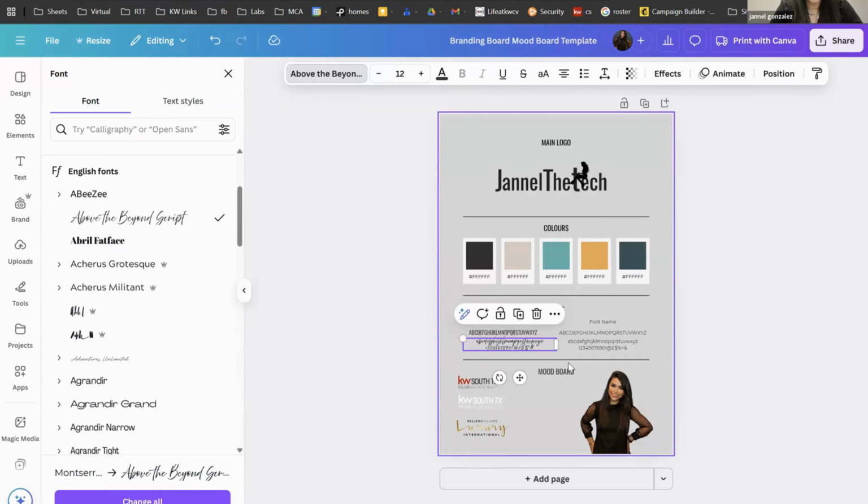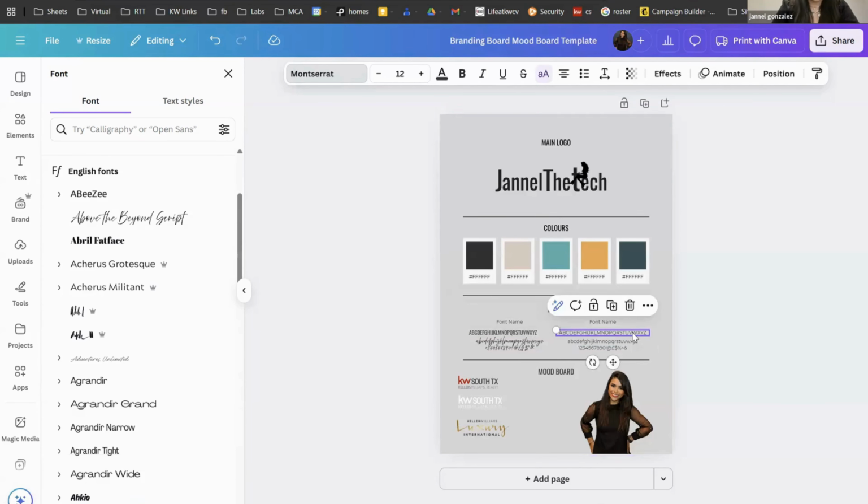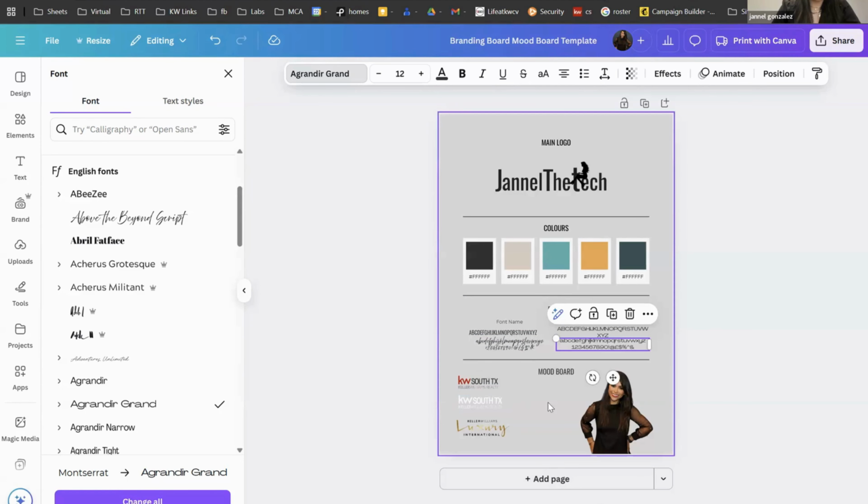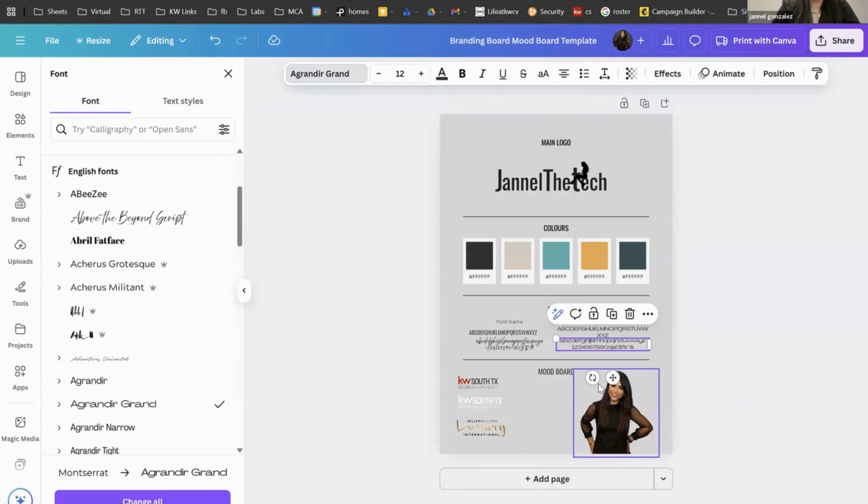Because once I've set this up, I won't have to go search for all of the things that I normally do. I won't have to go to the folders. I won't have to go to the projects. I won't have to go anywhere because this is my branding page. So I'm going to select a couple of fonts so that you can see. So I have my logo, I have my fonts, I have my KW's logo, and I have my headshot.